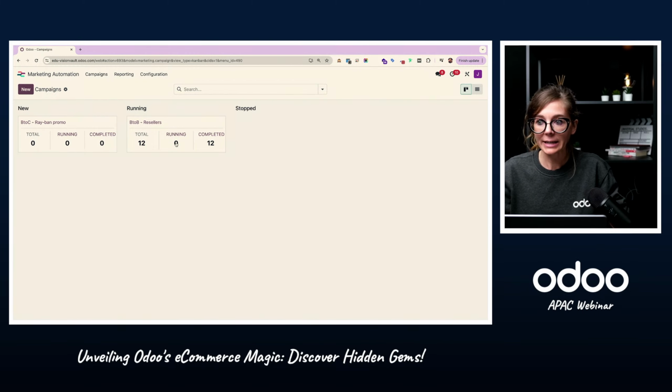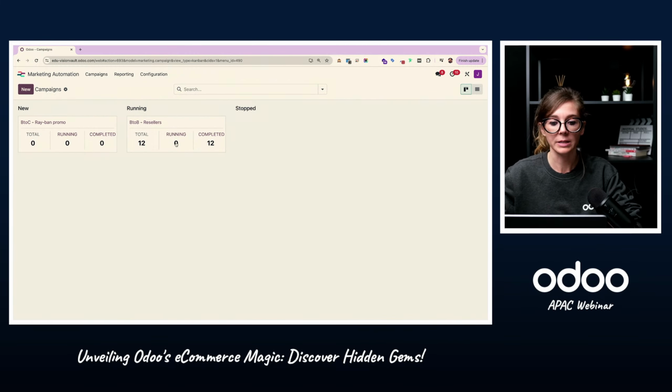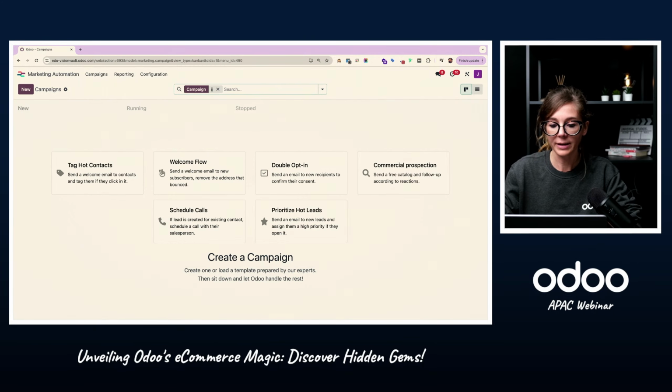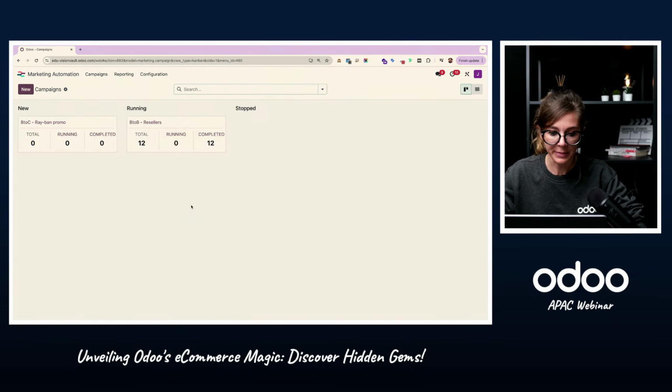If you don't have any idea how to start, I'm going to give you a little tip here. Normally, when you start with marketing automation, you have access to this sort of onboarding campaign. Please try them. This is very good for you. They are pre-configured, so you can select any of them and see the details, okay, that I already mentioned to you. So this is the first thing, okay?